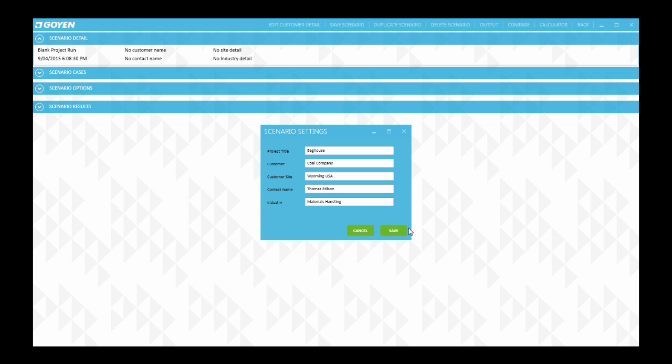Then we need to save all of these options. Now you will notice that information that was entered in that window appears in the scenario detail. If we do not click the save button, that information will be lost. Again, before you exit the scenario, the save button should be used one last time, confirming that the scenario is saved. We'll just click it up there. And so you don't lose out on any information that you have put in for this scenario in total.